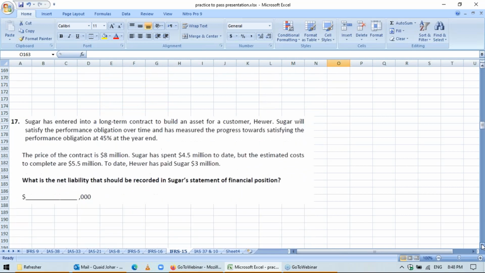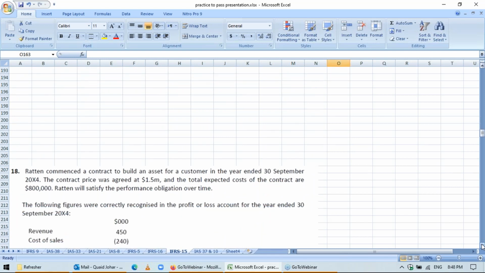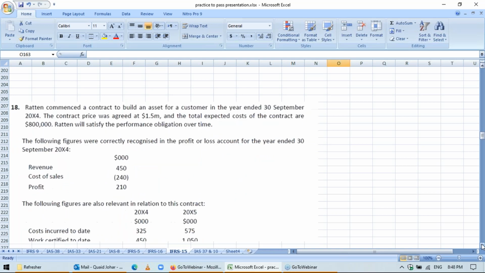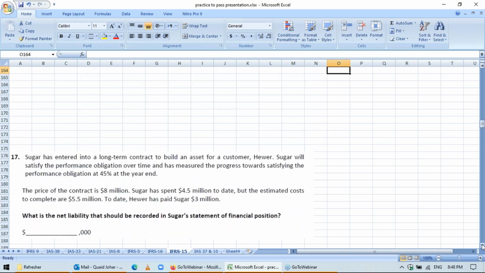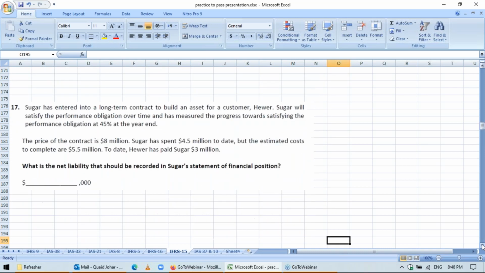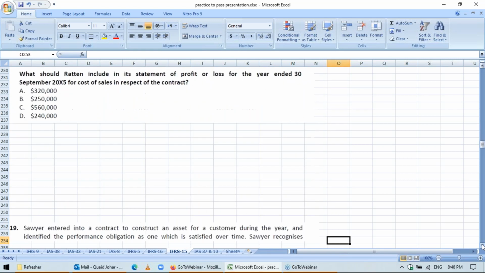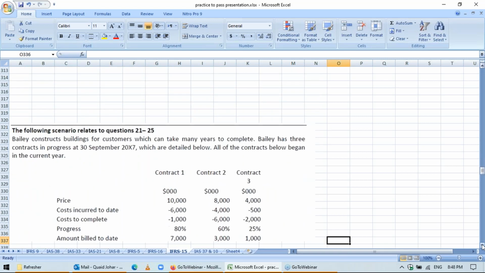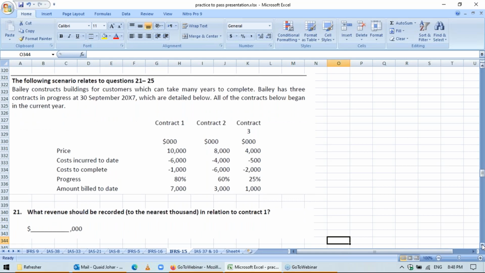Okay, the next question we are doing, let me first do some questions from various places, then we will come back to the other questions. So I'm moving on to another question. And that's a case, questions 21 to 25. Let's do this one. This is the last question for today, and then we'll continue tomorrow.